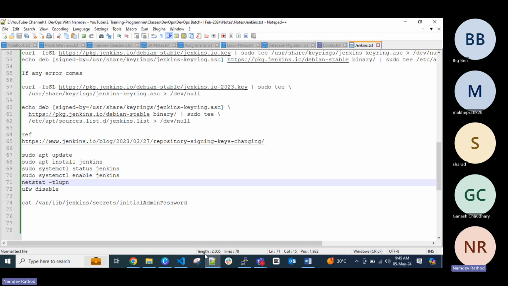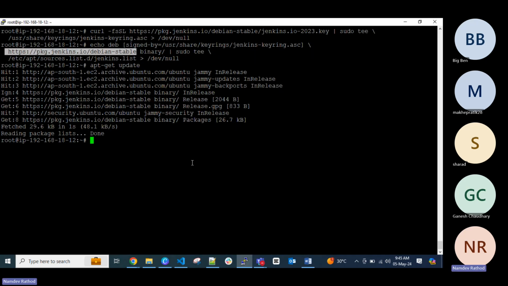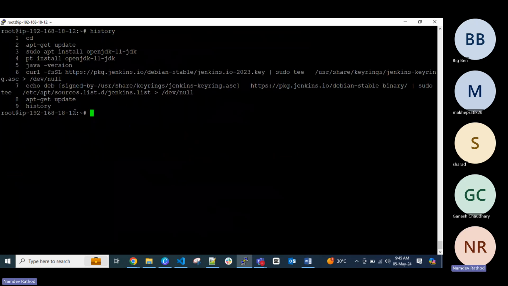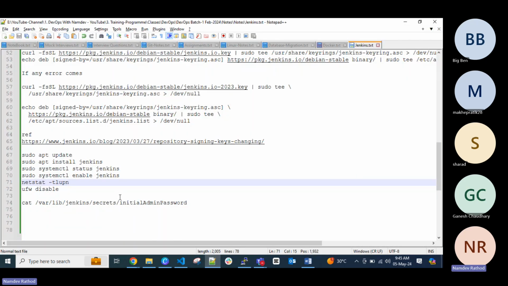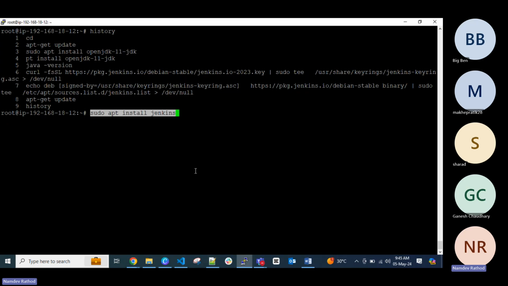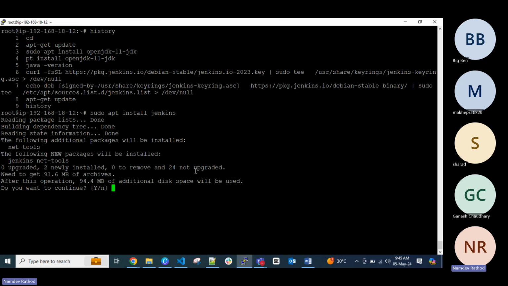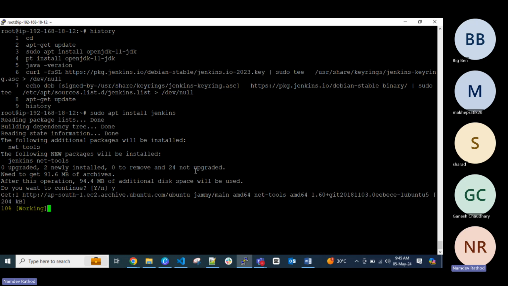Now, which command did we execute last? Yum update. Okay. So now we need to install Jenkins. Jenkins installation is very easy. You can see there are only a few commands, but after that is the main game: how you set up everything like the pipeline, your basic security settings, or other stuff. We will deep dive into that today.